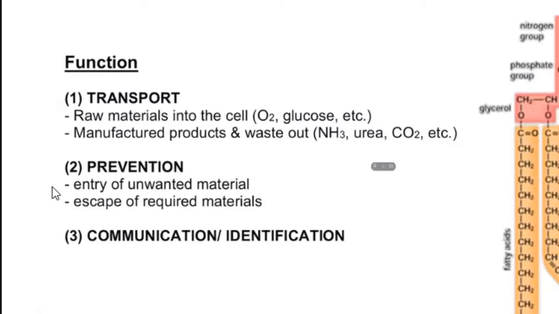The function is also to prevent. I want to stop things coming in. I want to be impermeable to things I don't want coming in, and I want to be impermeable to things I don't want leaving. Again, you don't want to lose your ribosomes and your enzymes that are supposed to be inside, and you don't want foreign things coming in unnecessarily. It would just gum up the whole system of chemical reactions, all sorts of stuff, right? And then finally, it's communication and identification. So saying, I am this type of cell, and telling other cells around, I'm healthy or I'm sick, please come and destroy me, whatever they need to say.